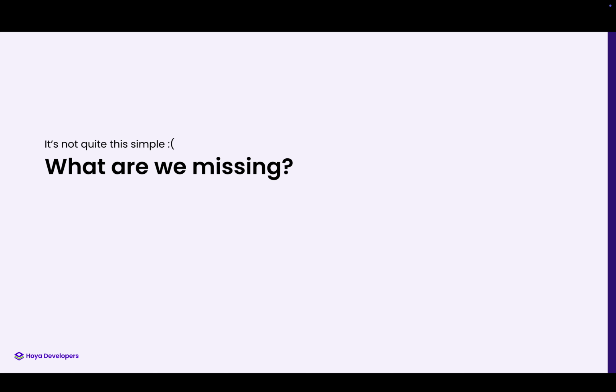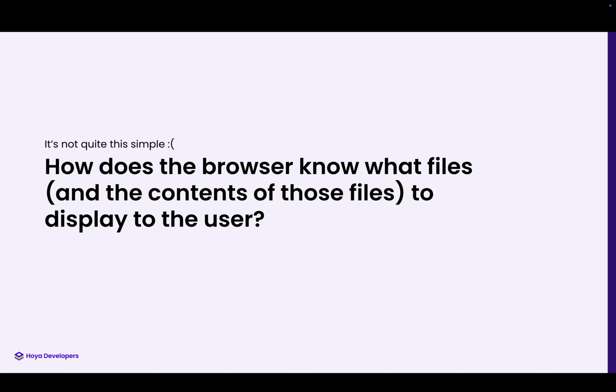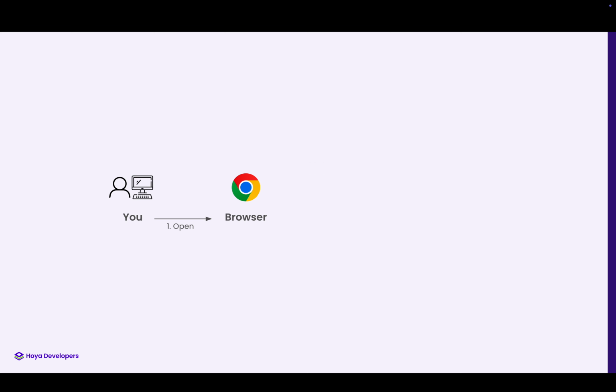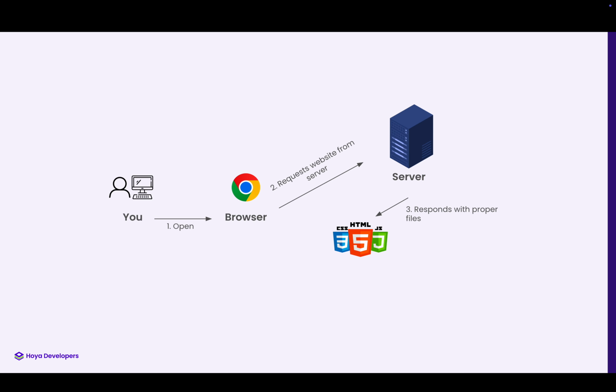But the question here is, what are we missing, right? There's a key step here that I haven't discussed yet, and that's how does the browser actually know what contents to display, right? Like when we go to youtube.com, how does the browser actually know this is the exact HTML and CSS and JavaScript that I want to load to show to me? The way it actually does this is instead of just immediately knowing these files, it has to request a server, right? So this is the part we talked about, like the website being in the cloud. So what actually happens is you say, I want to go to youtube.com, and your computer talks to a server, and the server then will return the correct website files.